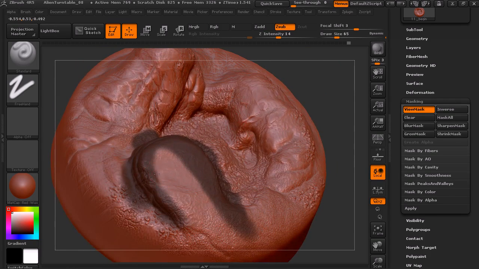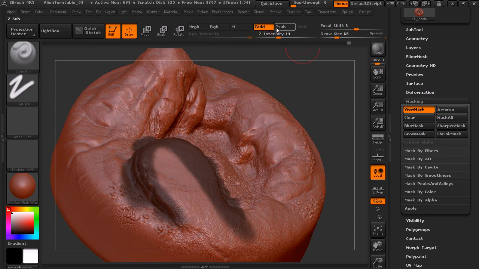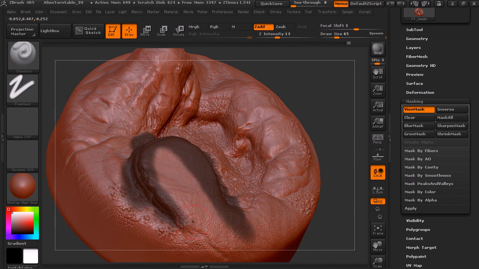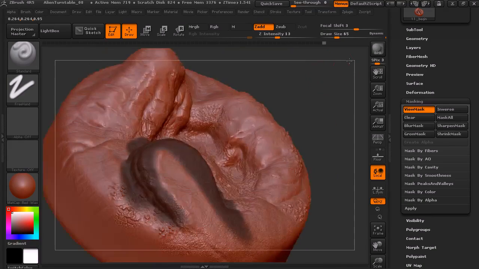Then we can come in here and sculpt that up. I could come in and just real gently sculpt that in. You can see that that's actually pushing it in. Let's say I want to raise this up instead. So I'm going to raise this up, just real gently come in here and sculpt across. I don't really have to be too careful because of the mask. When I go up against that mask, it's not really going to do anything. Okay.